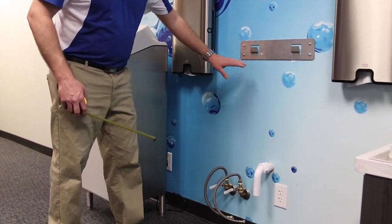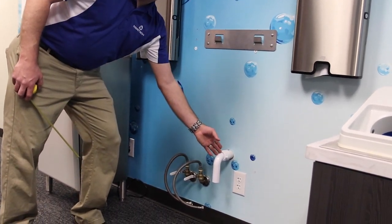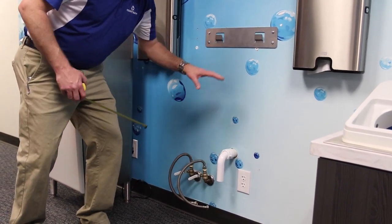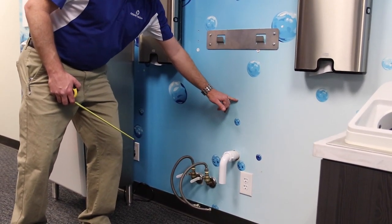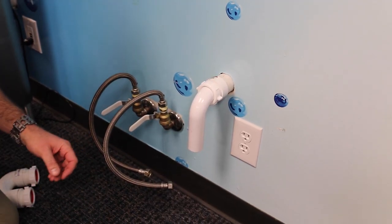So right here we have the installation bracket set at 42 inches. We have the drain centered up between the bracket. We want to make sure that this drain is no closer than 18 inches from the top of the bracket to ensure proper drainage. Now I want to take a quick sec to describe the plumbing.